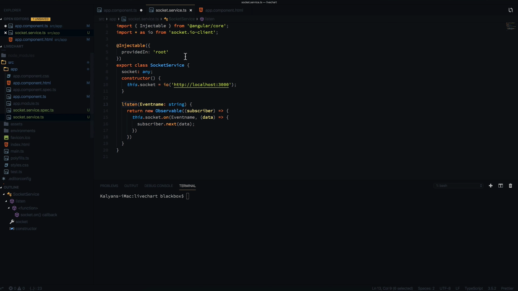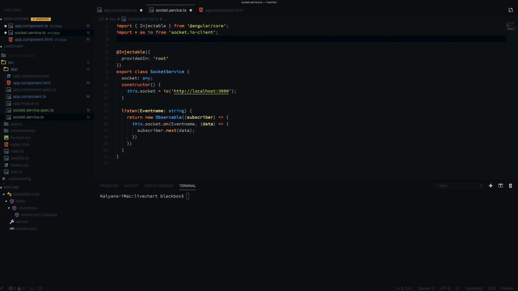So in the socket service, we need to use this Observable, it's not auto imported, so let's import that. Observable from rxjs.